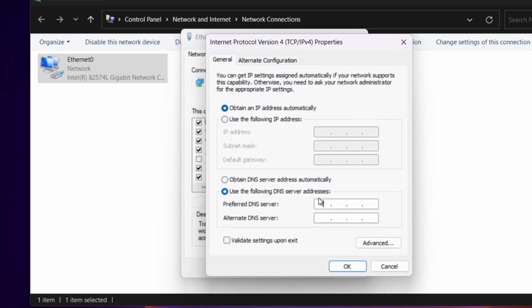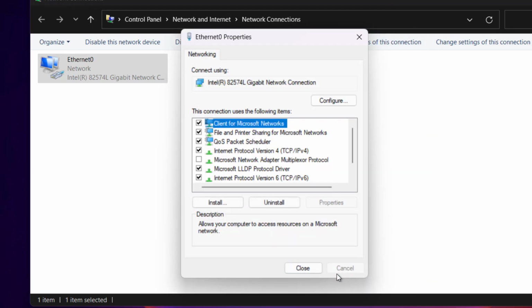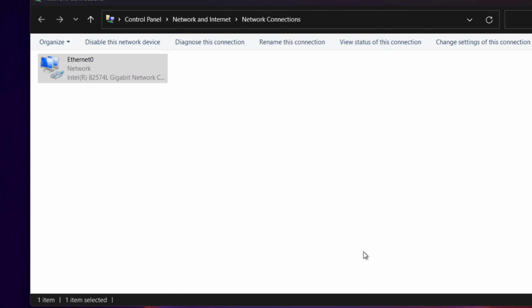Select Use the following DNS server address. Press OK. Now your problem should be fixed.